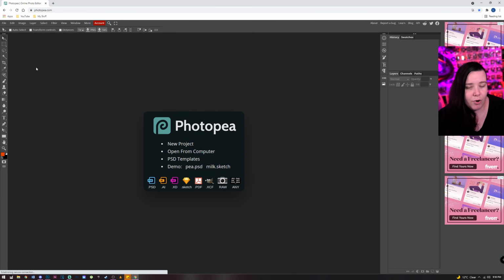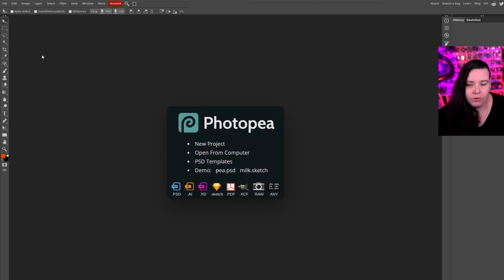If you don't have Photoshop, that is okay. We can use a program called Photopea. I don't know why they called it that. That's really a poor name for it, but there is Photopea on Google that we can use, and it is very, very similar to Photoshop. Just the HUD looks slightly different. It can do everything that Photoshop can do. So if you don't have Photoshop, you can use Photopea.